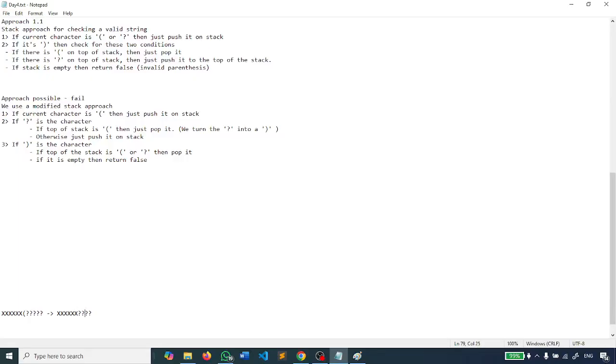Now the question is, what if we come across a closing bracket while we have our question marks? What do we do then? We came across a closing bracket, and we have just a bunch of question marks.